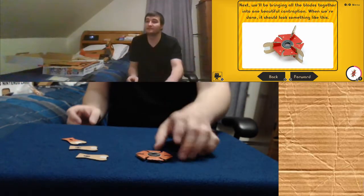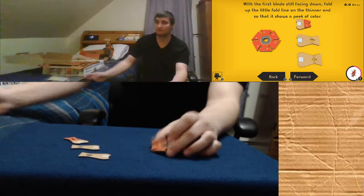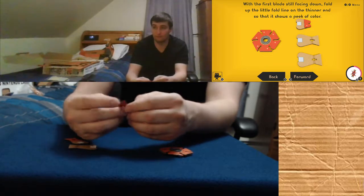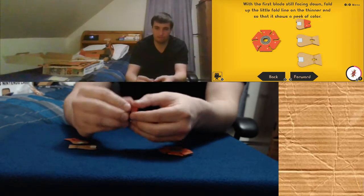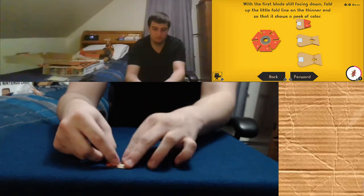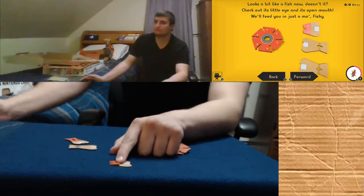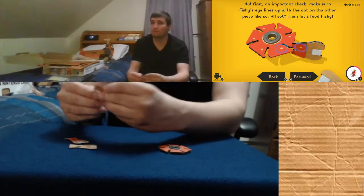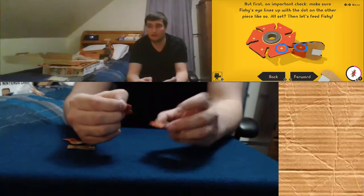We'll be bringing all the blades together into one beautiful contraption. It should look something like that. When the first blade is still facing down, fold the little fold line on the thinner end so that it shows a peak of color. I like that. Looks a bit like a fish now. Open its mouth and we'll feed him. Make sure the fish's eye lines up with the dot on the other piece.